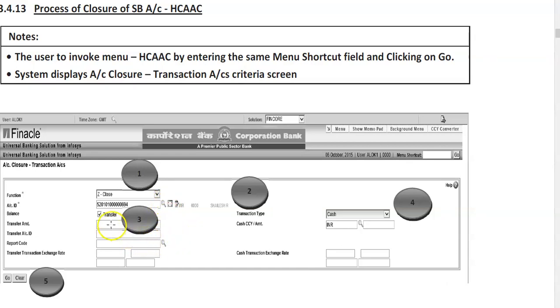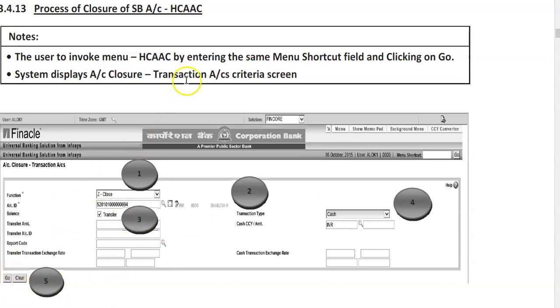Then balance transfer. Now this is very important. If you want to transfer, the transaction type is cash. So he wants his amount in cash itself, right? So he has to choose this here. So what is the transaction type? Cash here. Suppose he wants this amount to be transferred to some other account in some other bank, it can be ECS. You can choose various transfer options also. Here we have chosen cash, and then click on go here, right?